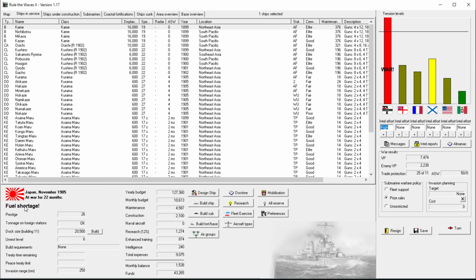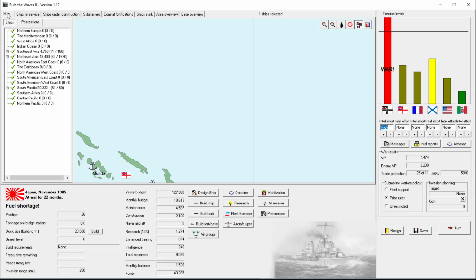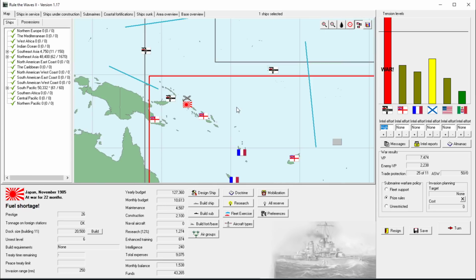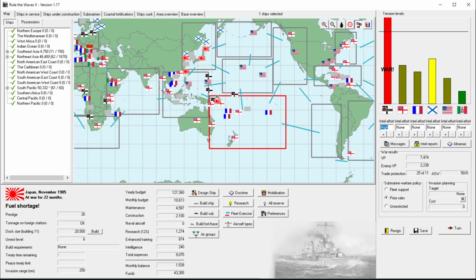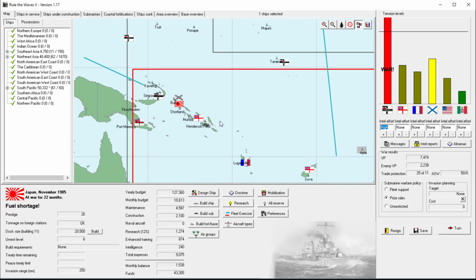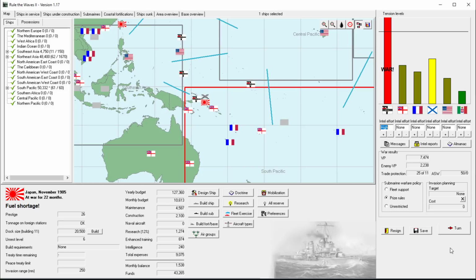And fuel shortage. What is this? Fuel shortage. We don't have fuel. We have coal. Is that what you're talking about? I'm out of coal? I thought fuel shortage, the only thing I've read about this in World War 2 is that you can have a fuel shortage for wars when you're being blockaded and you don't have access to oil.